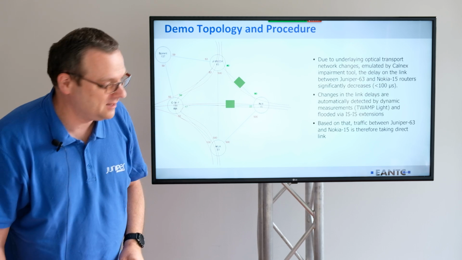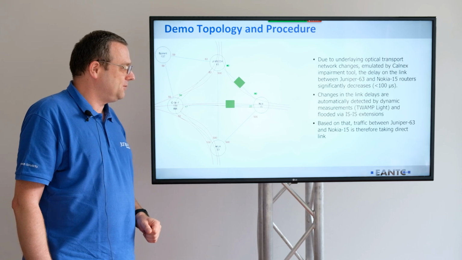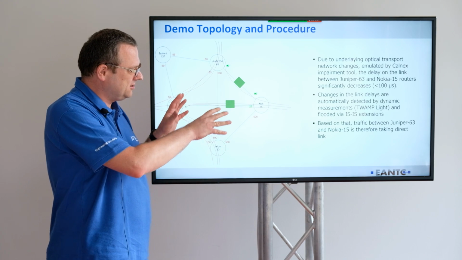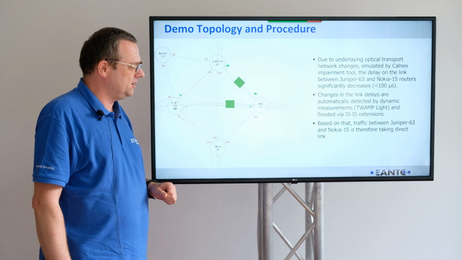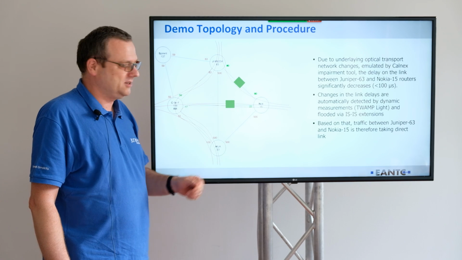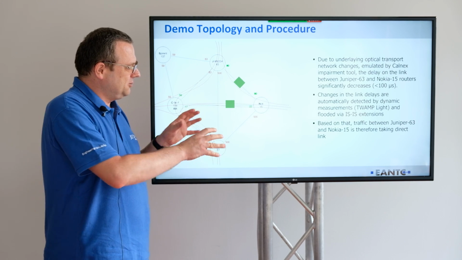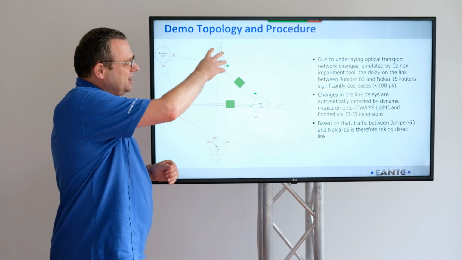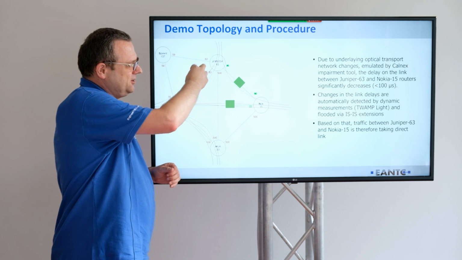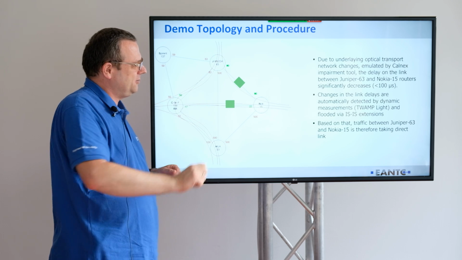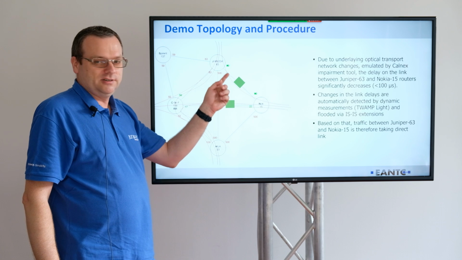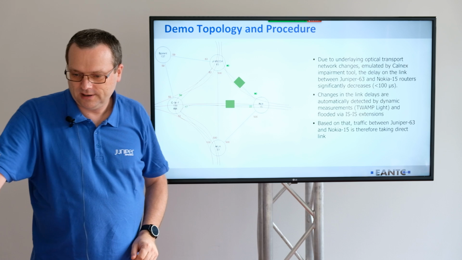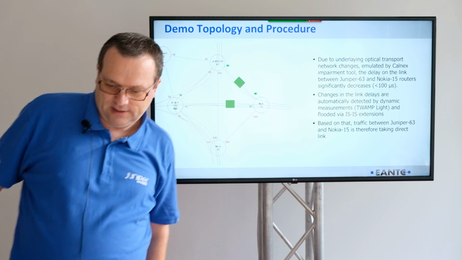Now let's go to the next step. In the next step, we will look at the traffic flows after this metric was decreased, and we will see some flows going over these links. I will show now, from the Juniper perspective, how these flows are distributed. So we see some flows going here, and we see some flows going here. Just a quick way to check how the flows are distributed.